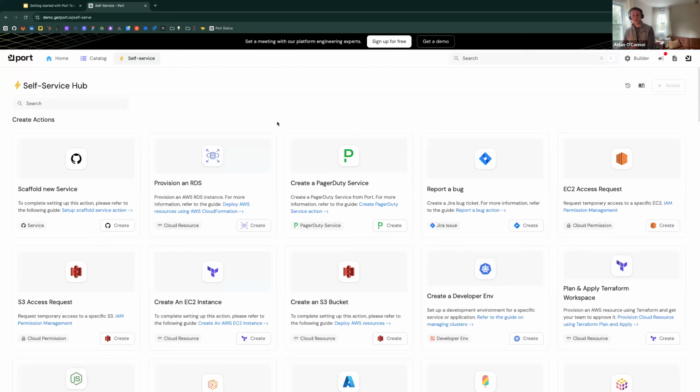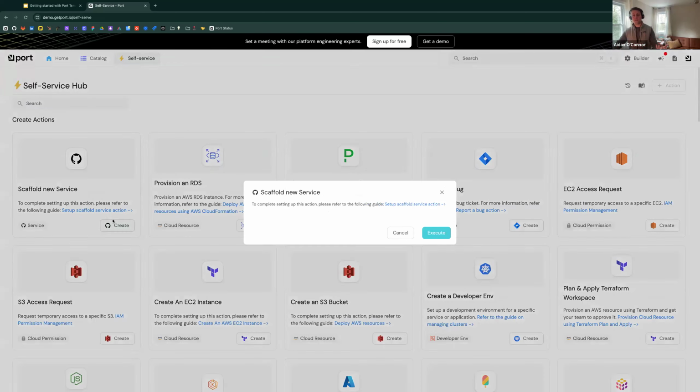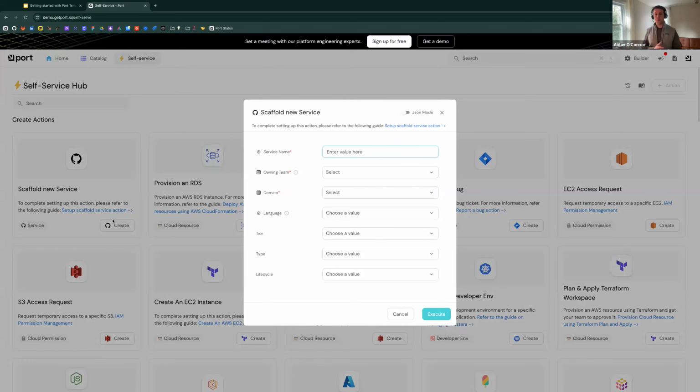We would recommend creating a self-service action for that. So you do really simple things, scaffolding a new service, whatever that means to you. If that means just a new repo, then do that, right? Scaffold a new repo. But it might also mean a new repo, new pipeline that is based on a template that deploys to a given environment very easily at the click of a button. So whatever you need that to be, you make that import, right?